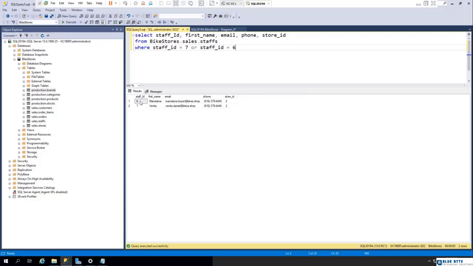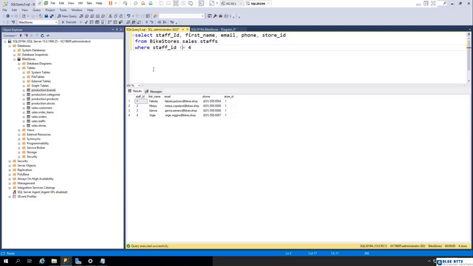Run it now. We have 6 and 7. Another option we can use, we can say where staff ID is greater than or equal to 4. And delete this one. If I run it now, here we have from 4 to 10. If you say is less than or equal to 4 and run it, we have from 1 to 4.